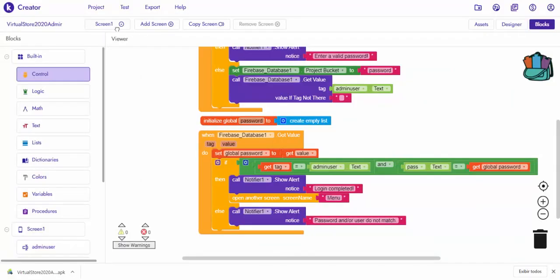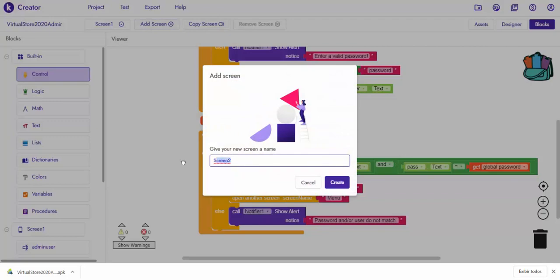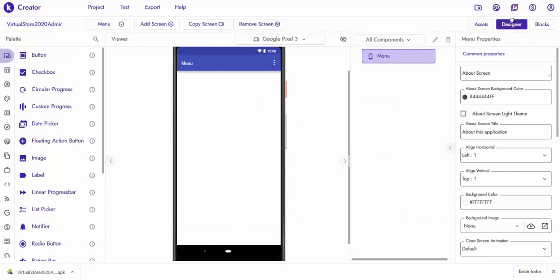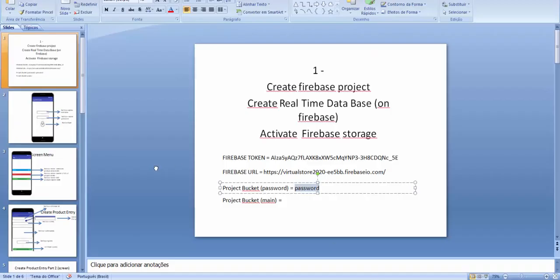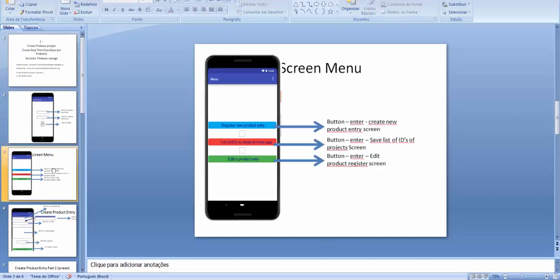Let's copy this menu and I add new screen menu. Okay, now here is the designer part. What you're gonna have here is 3 buttons. One to enter a new product, the list of IDs to show on the main application, and a button to edit a product that you already created.